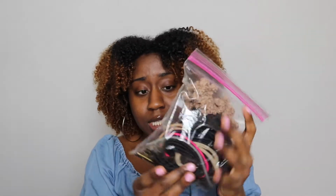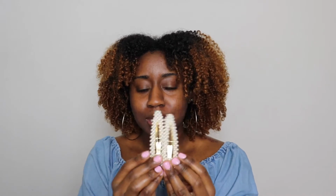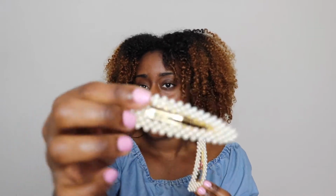So what you're gonna need is, I have some Eco Styler gel. You don't have to use Eco Styler gel, but I personally like it. This is the coconut oil one. And I have a bag full of scrunchies, as y'all can see, and then bobby pins, which are down here at the bottom. So you might need bobby pins, might need scrunchies, and cute scrunchies too for a little cute style. And these little cute decorative clips, these are like pearls.